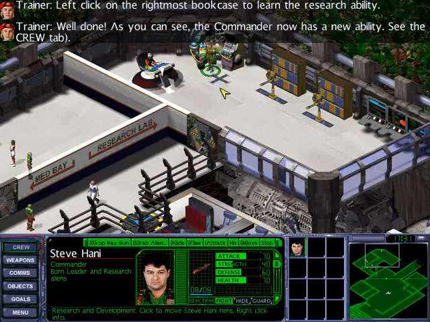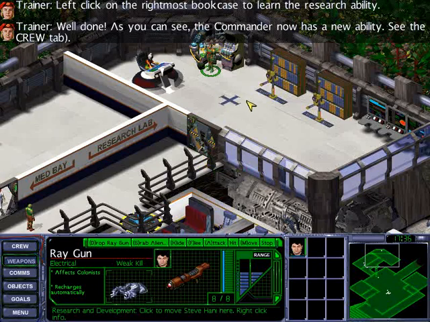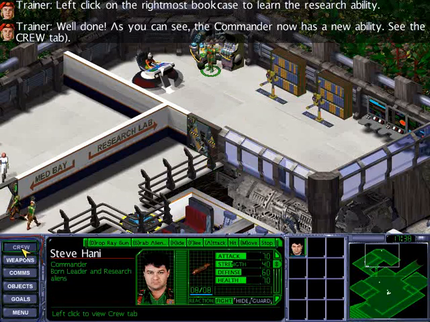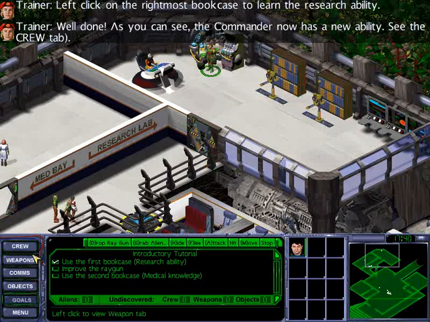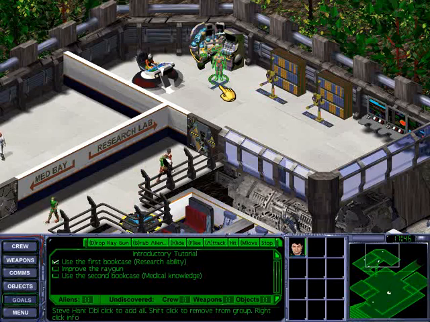Pick it up. Well done. Goal completed. As you can see, the commander now has a new ability. See the crew tab. Yeah, I'm way ahead of you. Improve the ray gun. I just did. Weapon already improved. See?